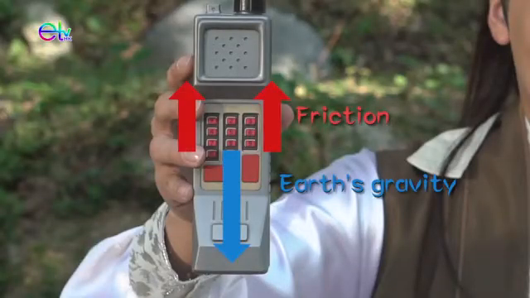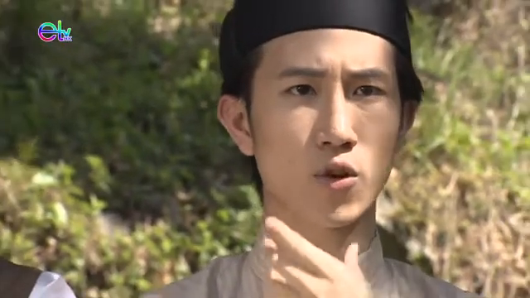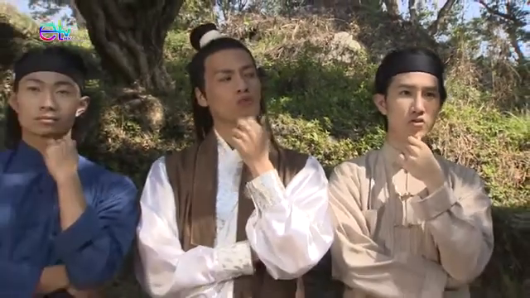Look at it this way. When I was holding the water bottle, though it was at rest, it was actually under the influence of the force of gravity and the friction between it and my hand. While the Earth's gravity pulled the water bottle down, the friction between my hand and the water bottle pulled it up and prevented it from falling. The forces were balanced. Therefore, it was at rest. I got it now. An object will stay at rest when the forces acting on it are balanced.